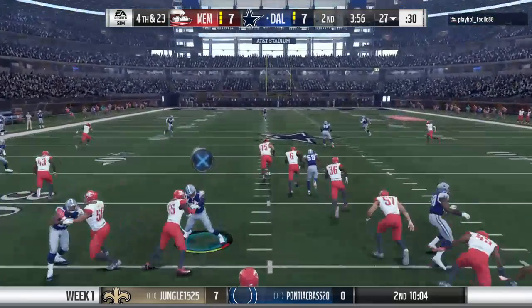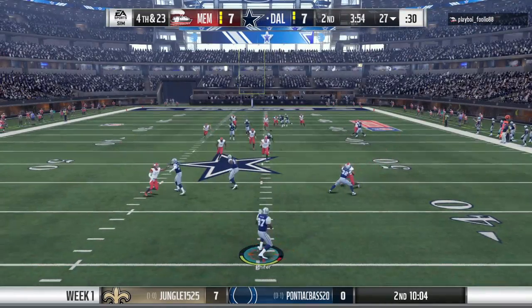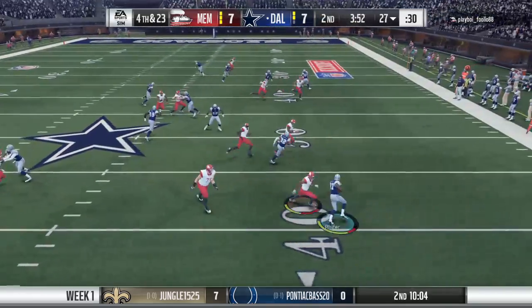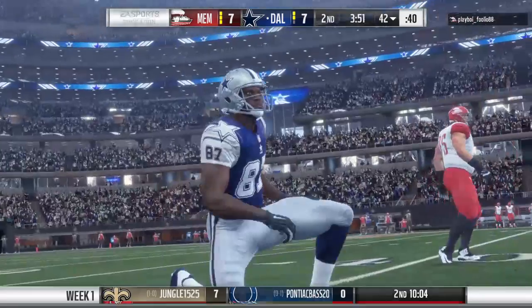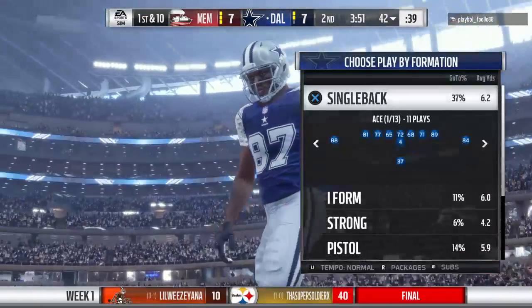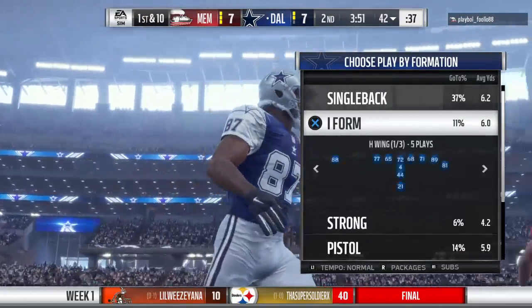And now the punter, Tress Way, as he sends this one away. Take it at the 37. That'll go as a punt of 32 yards. And the Cowboys will take over the football with a 1st and 10.